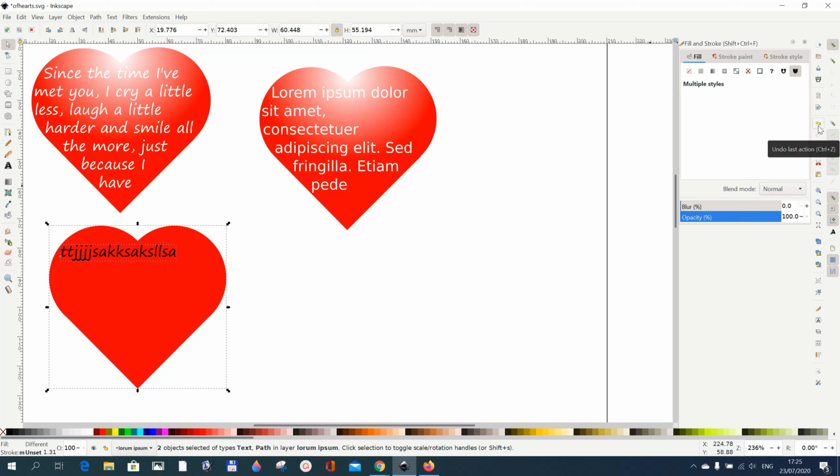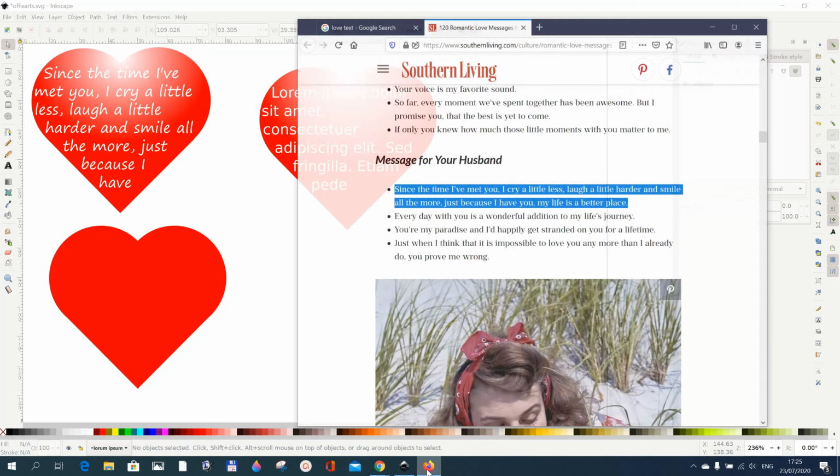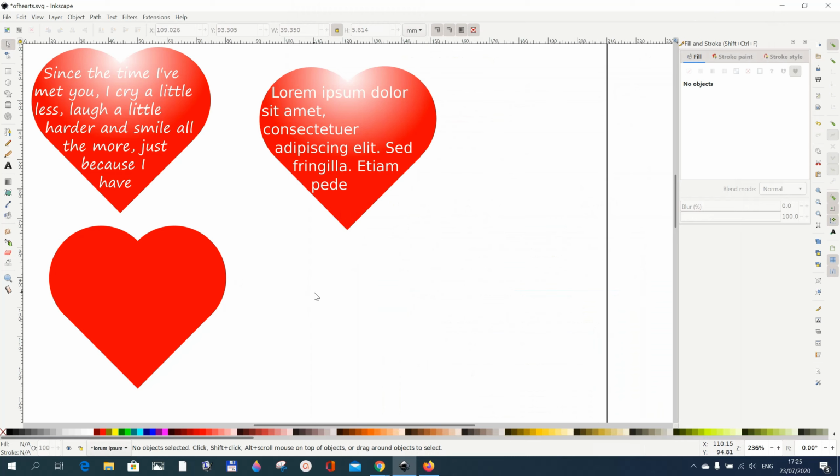But let's say it's not this text you want, but you've seen something on the internet and you want to copy it into your thing. I have some text here, so you just come into wherever and then you copy. So you copy this, right click, copy, and I close this again. Since you've copied the text, you need a text box or something to put it in.